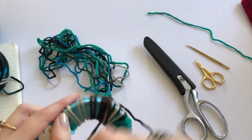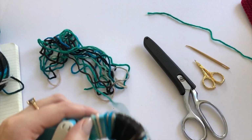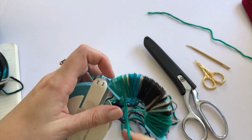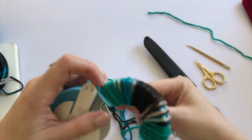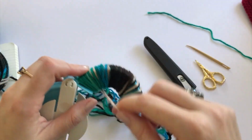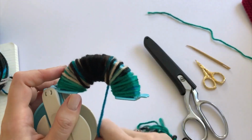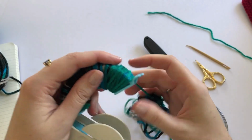I think this one will look fun because it's the self-striping yarn. Of course, you're gonna do exactly the same thing with solid yarn. And gotta slow down a little bit going around this corner. I'm just wrapping. It's not fat enough for me yet. I'm gonna keep going. Make sure you cannot see any of these little blue arms.